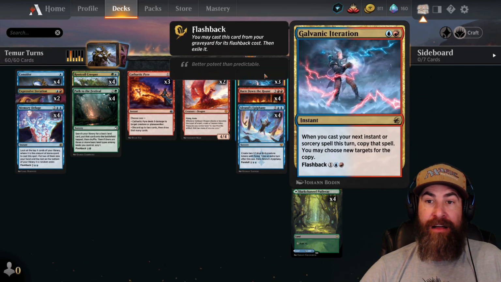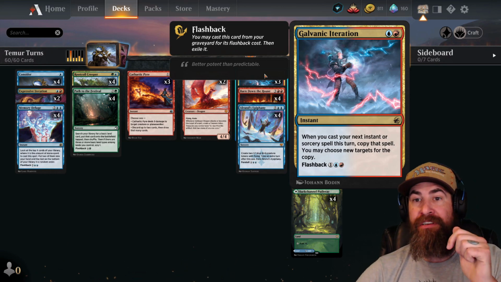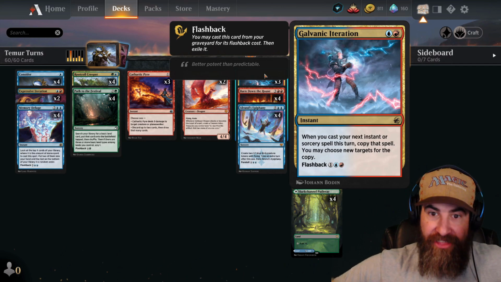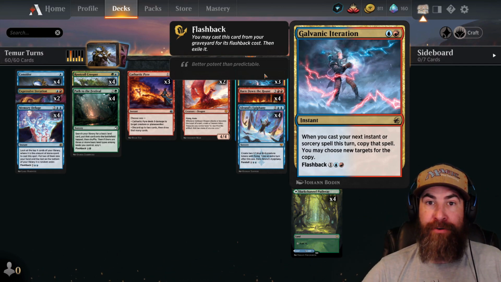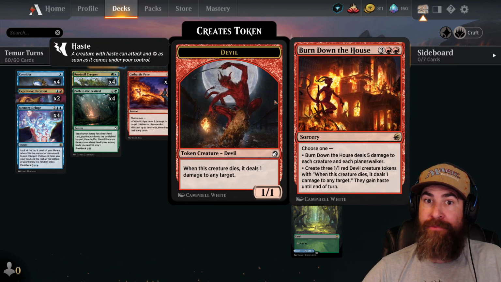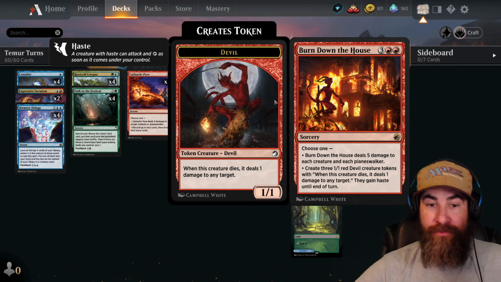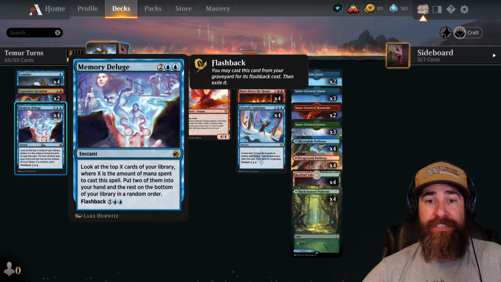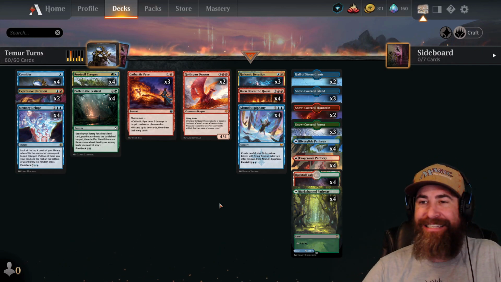So if you can do a Galvanic Iteration, I've done this too, and you'll see it in the gameplay, and you'll be able to do it too. You can Galvanic Iteration, and then do it again with the flashback, and then pop the Alrund's Epiphany. Now you got 3 turns in a row, and you've got 6 birds on the board. You take your next turn. You burn down the house. Now you're swinging in with 6 birds and 3 1/1s with haste. Your opponent's probably tapped out. If they can remove one of these, they're taking damage. You take your next turn. You use a Memory Deluge. You find exactly what you need to do. You rinse, you repeat, you just keep going. The deck is out of control.